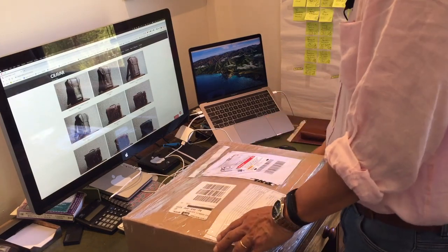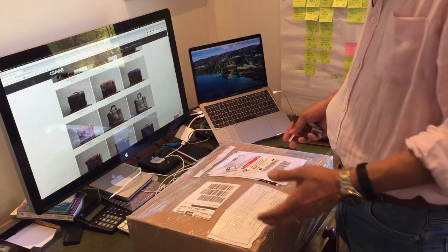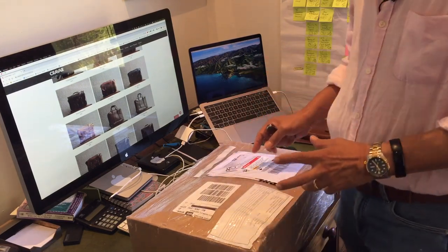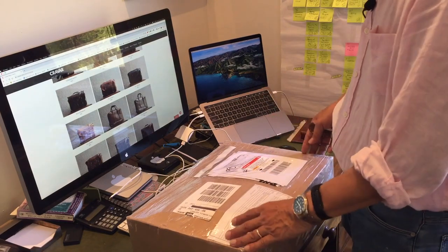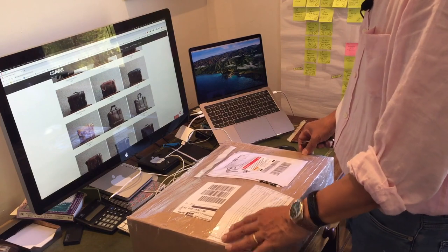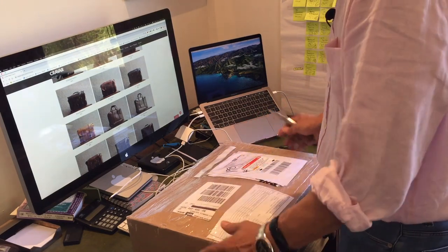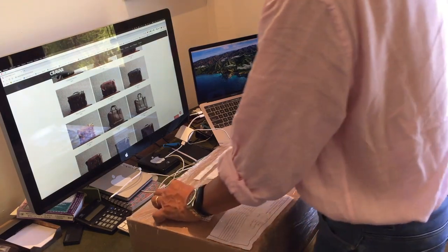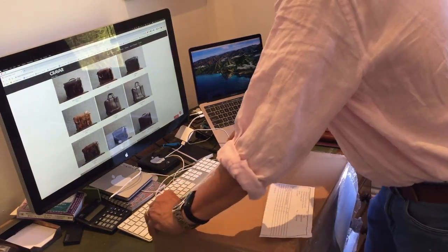So this third bag, which you can see behind me in the box, is called the Rana 10. It's actually a camera bag, but let's get into it. This is the box I've just picked up from my post office box. Yoki uses DHL to send from Indonesia — it takes about three to four days to get to Australia. Because I address it to a post office box, they hand it over to Australia Post, which unfortunately takes another three or four days. But coming from Indonesia within the week is not too bad. Cravar usually packs it in a simple cardboard box, properly addressed, and it's totally wrapped in shrink wrap, which I think is quite amazing. It's going to take me a while to get through the shrink wrap, so bear with me.